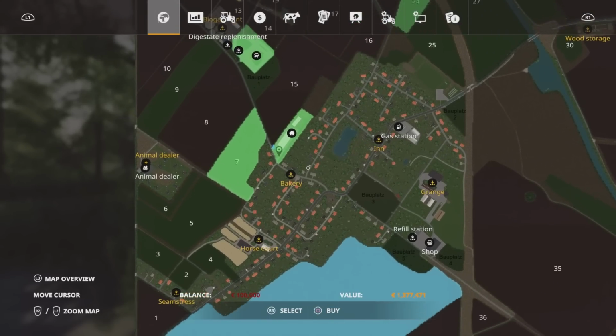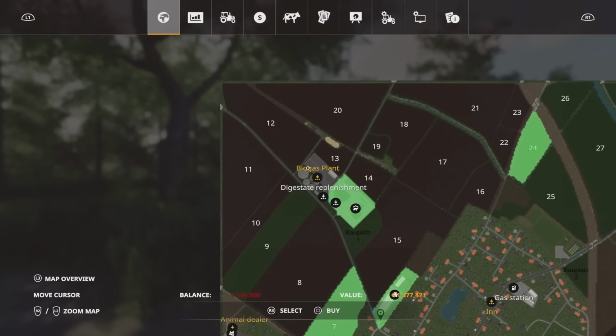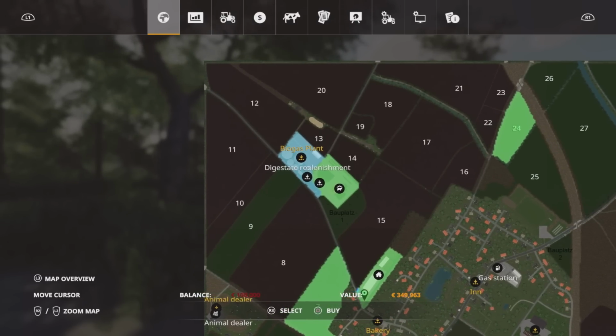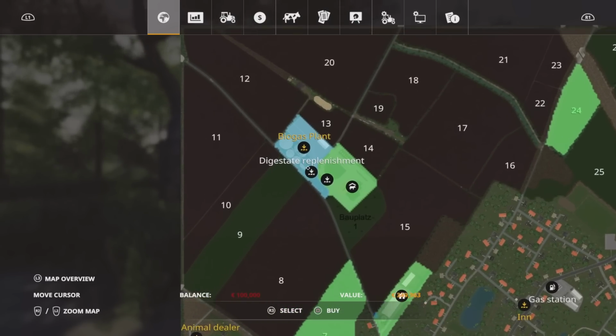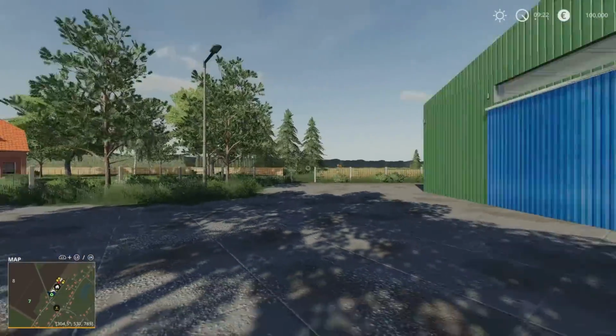The main town is just here. We've got a few sell points we're going to get round and have a look at. The Biogas Plant is available for purchase at 349,963. We have got a digestate replenishment. I forgot to check that off camera. But anyway, this is where we start.